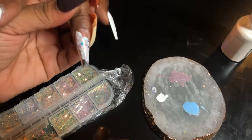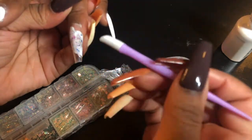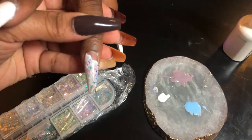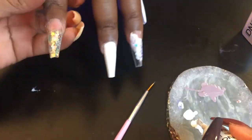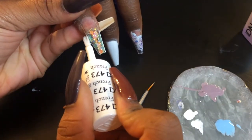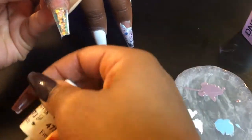This is me adding some glitter to the marble just to give it a little wintry effect. We were going with winter tones, whites, blues, and things like that. I'm going to cure that in the lamp. And now we're going to add an outline to the glitter nail. It's just adding some white into the glitter nail to tie everything back together.